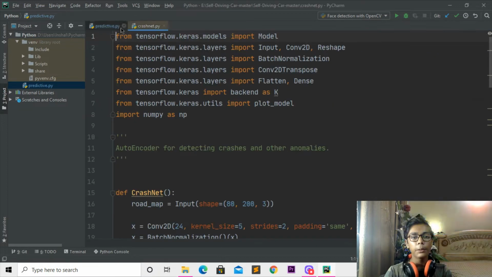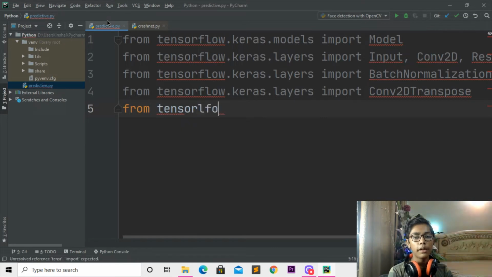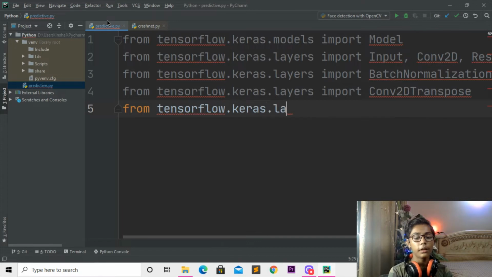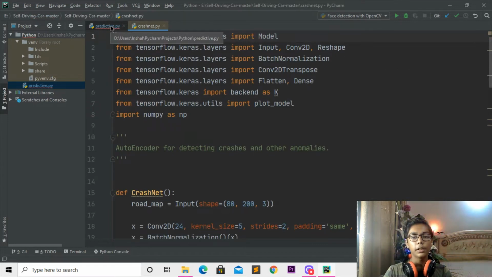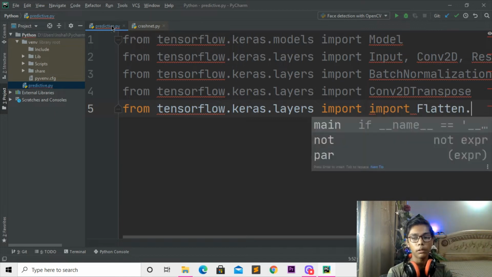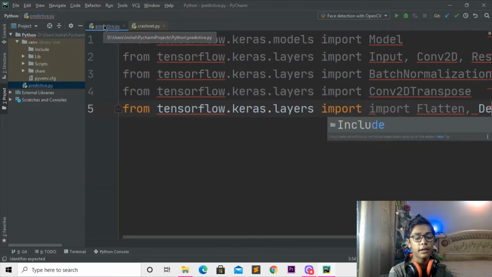So simply I'll be coming underneath now. Then you have to write import from tensorflow again. Then I'll be writing dot keras again. Then I'll be writing dot layers. So when you've done that, I'll be writing import again. Then if I move here, you can see now there is written import flatten. So here I'll be writing import flatten, comma, and here I'll be moving forward, and then there is written dense. So here I'll be writing that.